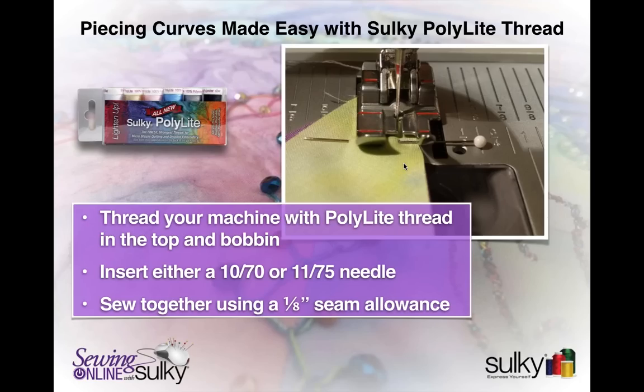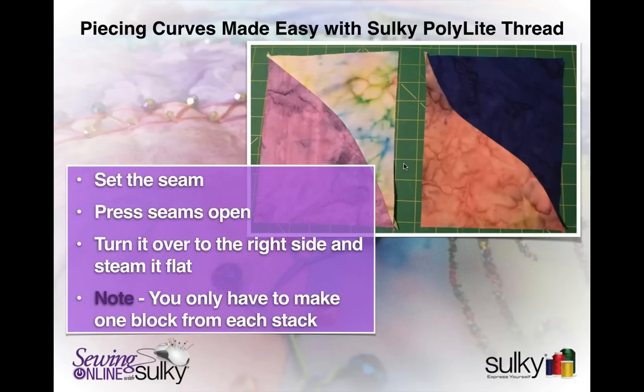So now I have the fabrics stacked on top of each other in my two separate piles, and you freeform cut using a rotary cutter from the lower right-hand corner to the upper left-hand corner, and you want to gently make a soft S shape on one of those stacks and a soft C shape in the other stack. Now the two little pictures on the side just show you what I've just explained.